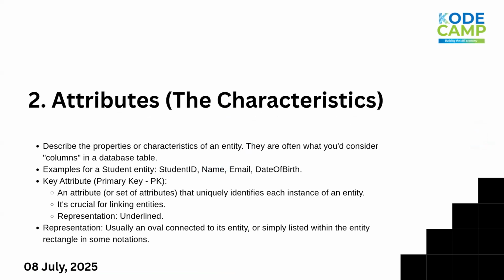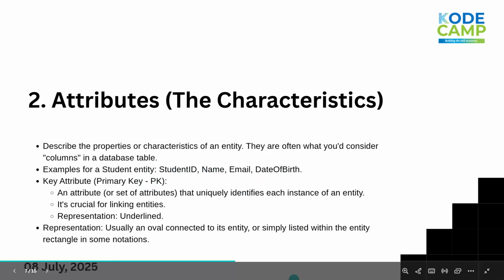So an example is for a student entity, what are those possible attributes? So the attributes would include the name, right? We have the name, the email, the student ID, the date of birth, and all, right? So a very important type of attribute is actually the key. I'm going to come to that. I'm going to talk about the key later on. So how do we represent attributes in the ERD structure? How do we present that? So we'll just go over there to the draw.io.